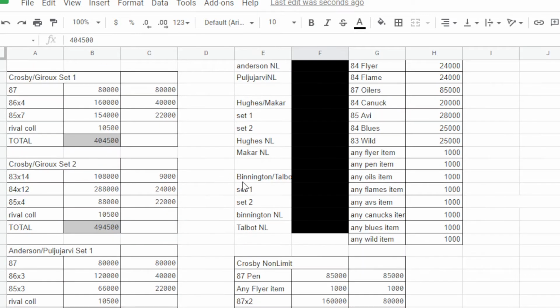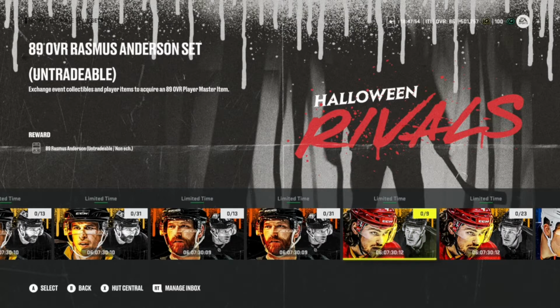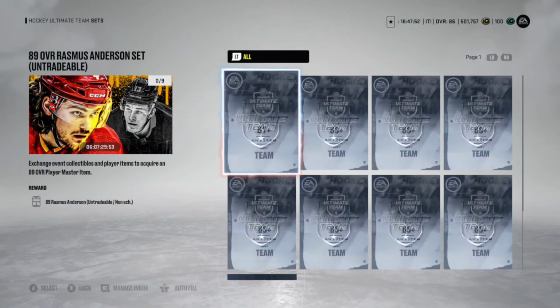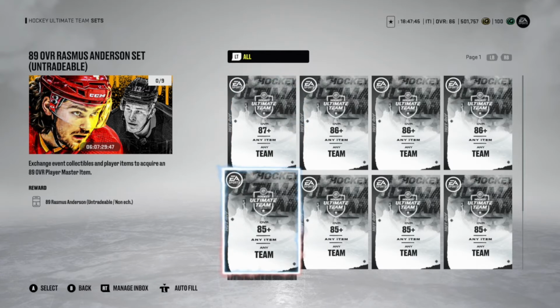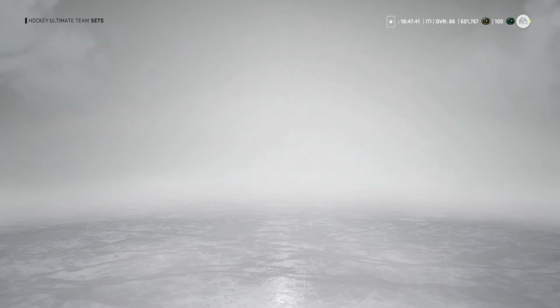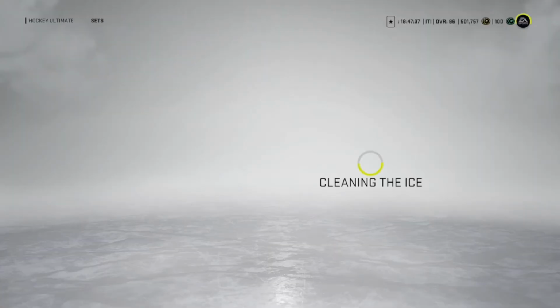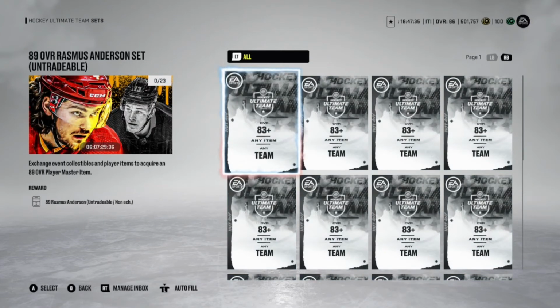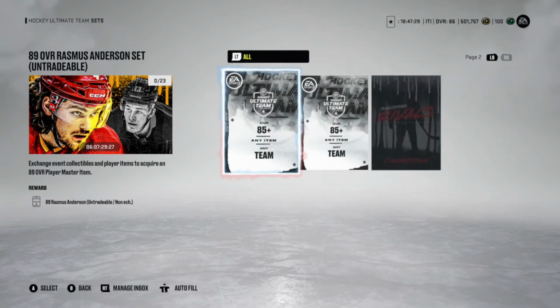So now we're going to look at set 2 with Anderson, Pujarvi. First set, let's jump in here. So for Anderson, we see that it's 1 87, 3 86s, 5 83s, and the 1 rival collectible. And then we look at the second set for both Anderson and Pujarvi, same thing. We see that there is 11 83s, 11 85s, and 1 rival collectible here.